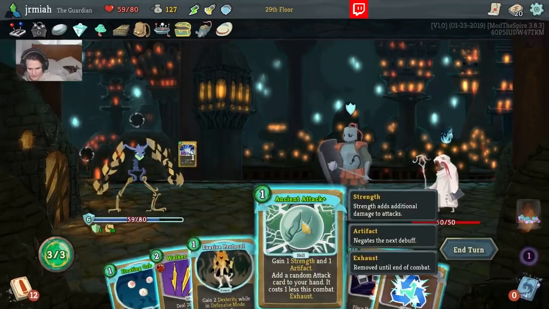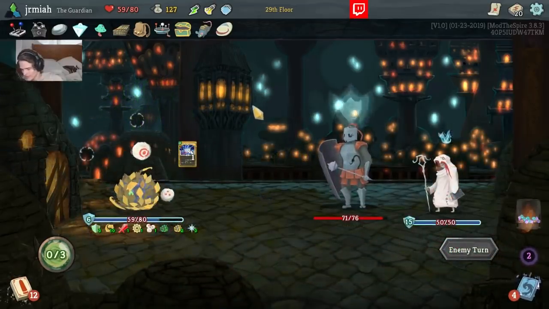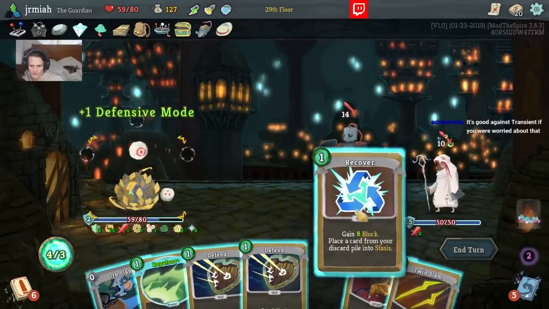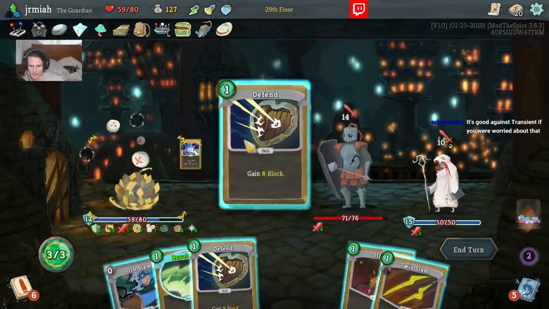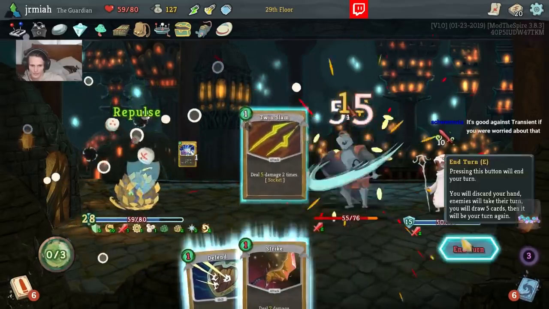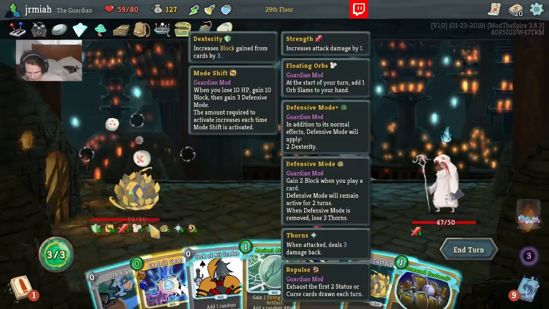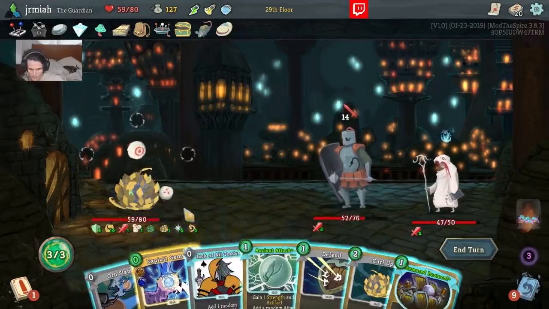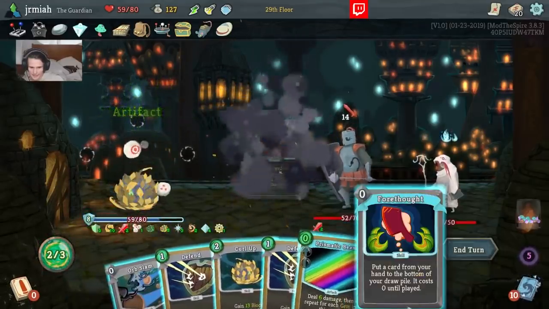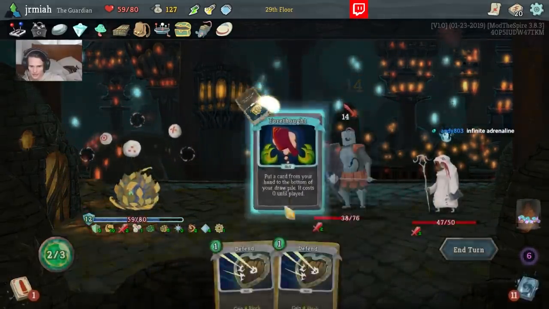Exploit gems now. I mean, exploit gems is very strong. Regardless if it's initially what I wanted. What is this thing right here? What does the symbol mean? Repulse? It's repulsure. Cool. Prismatic beam. Let's put this in the bottom of my deck. Make it zero cost.